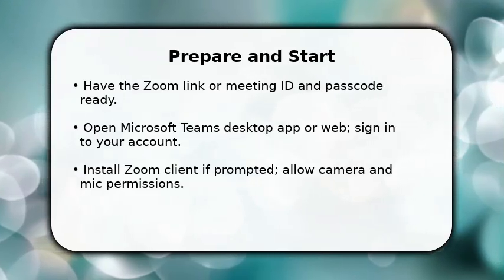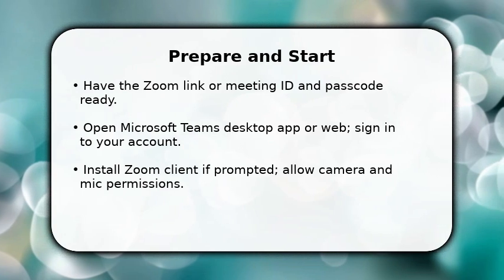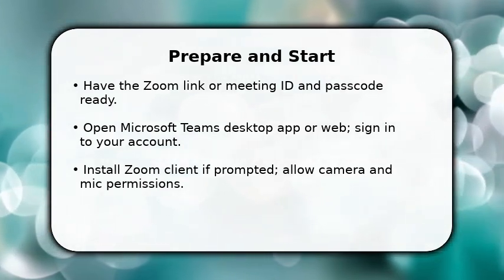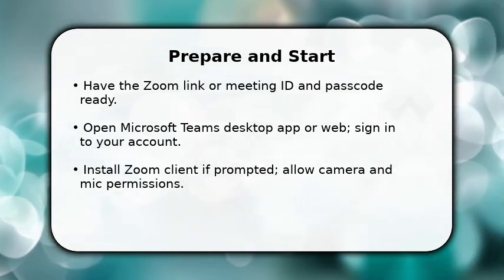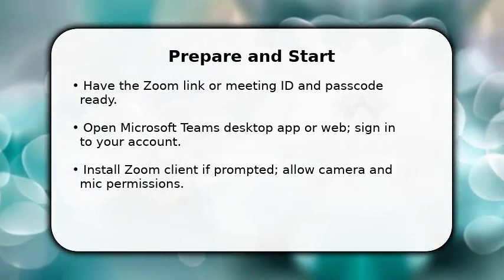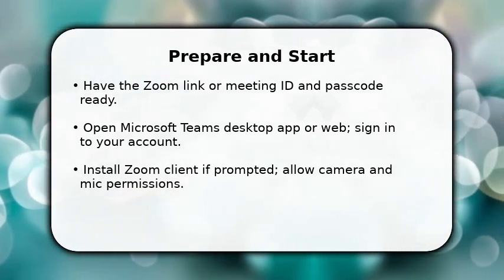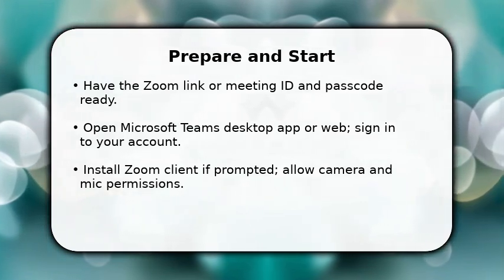You begin by gathering essentials, the Zoom meeting link or ID and passcode, and you open Microsoft Teams now. Once Teams is open, sign in and navigate to the chat or calendar where the Zoom link is posted. Make sure your Zoom client is installed or be ready to use the browser client. Installing prevents delays. You allow camera and mic permissions when asked so audio and video work. This gets you immediately into the joining sequence.